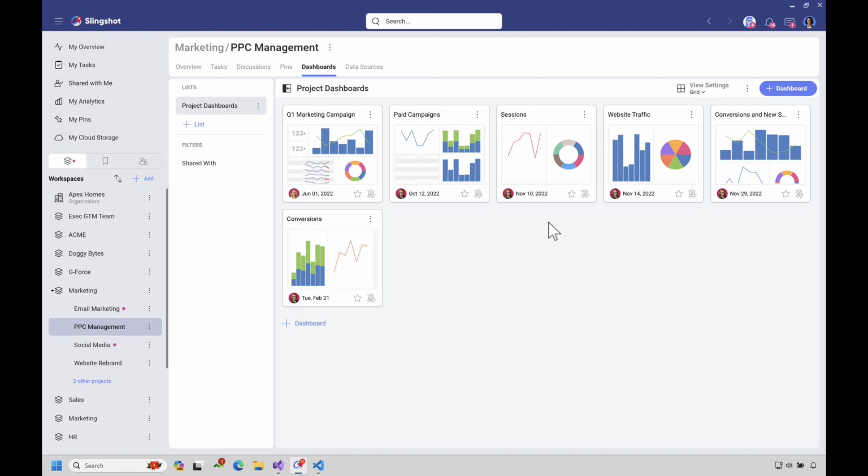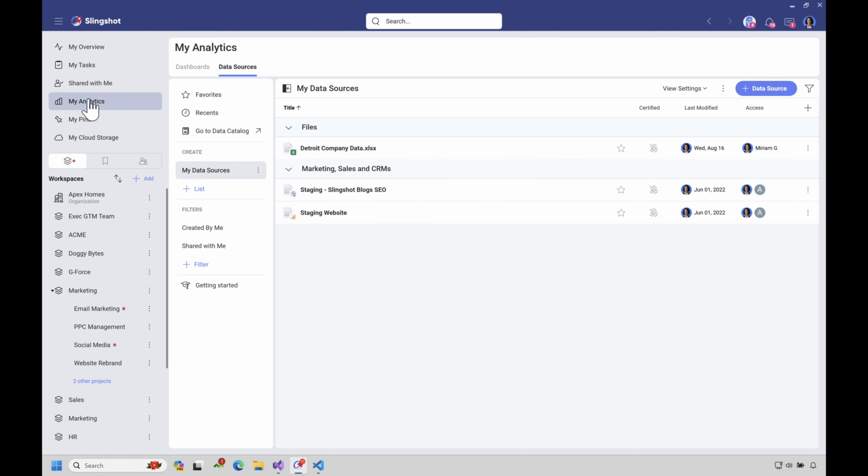But in the context of today's demo, what I'm going to do is go over to My Analytics and highlight how I would work with Reveal. So I know that I need to roll out Reveal dashboards to my customers in a custom application. I could very easily do all of the stuff that I'm going to do here inside of Reveal, but I have to wait for all of the development to get done. What I want to do is start creating dashboards right away. So when my devs are done setting up Reveal, they can just start using those dashboards.